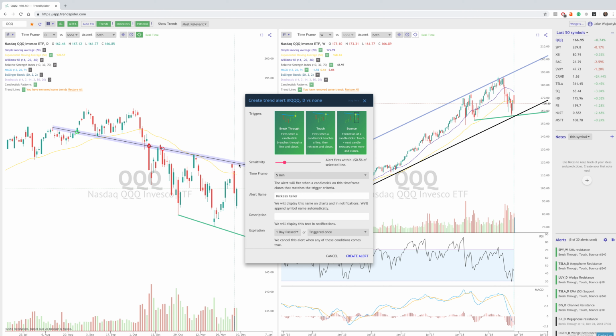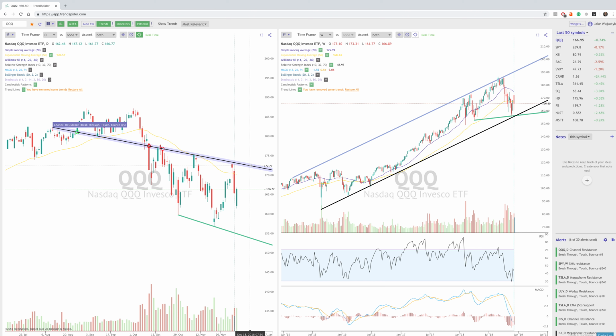And now the alert is created, and we essentially just sit back and wait until the chart alerts us to come back to the screen and see what's going on. If you were a longer term trader and you wanted to do a long trade here, and you were thinking you wanted to be alerted right at this trend line, you simply make the alert and you're alerted once the price gets there without having to stare at the chart all day.